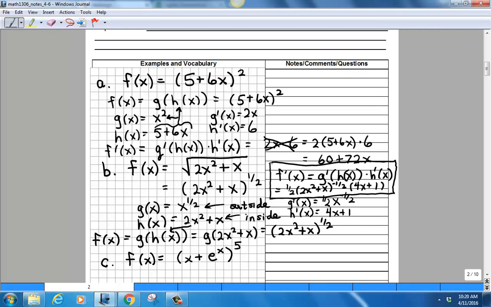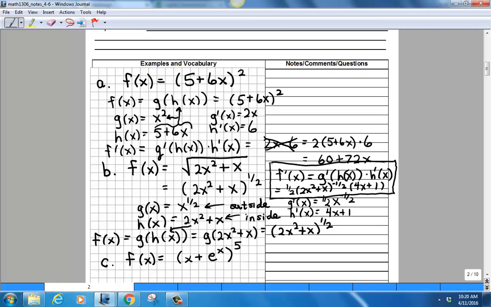Notice that's exactly what we did here in finding the rate of change for f. We brought down the 1/2, right? We kept it in front of the 2x squared plus x, right? And we subtracted 1 from the exponent. So that gave us an exponent of minus 1/2. But here's the one extra part that we had to multiply in. We had to multiply in the rate of change of what was inside the parentheses. And what was inside the parentheses there? Well, it was 2x squared plus x, and you told me what's its rate of change? 4x plus 1.